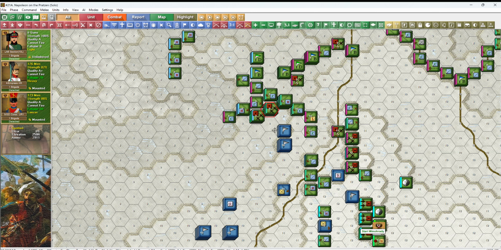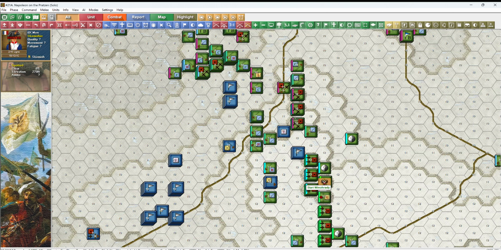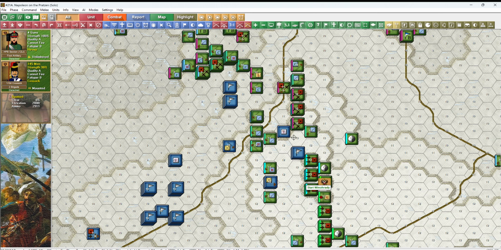17, not too bad. Cannot fire. Oh, I must have just set that guy up. What a shame. Well, we've got a routed skirmisher here, so let's unload our fury on him. Cannot fire. Cannot fire. Jesus. Okay, this guy can fire, though. 15. And the infantry battalion, 7. Let's see if this guy can see him. Nope. I'll have to fire at this guy. 20.